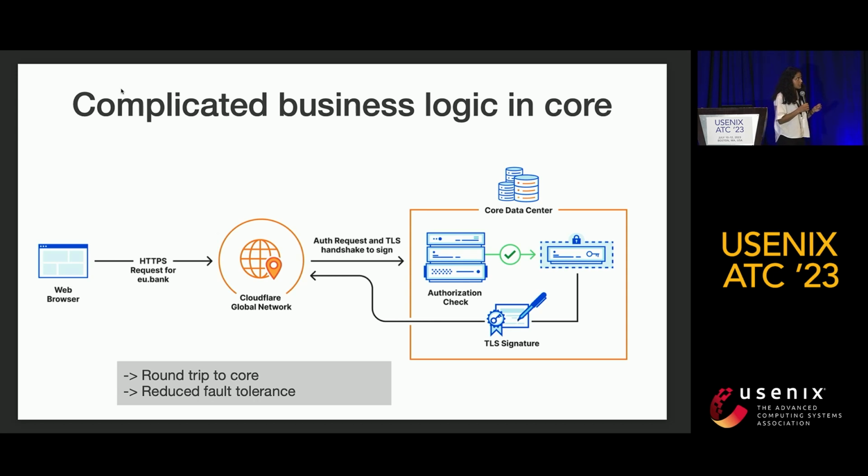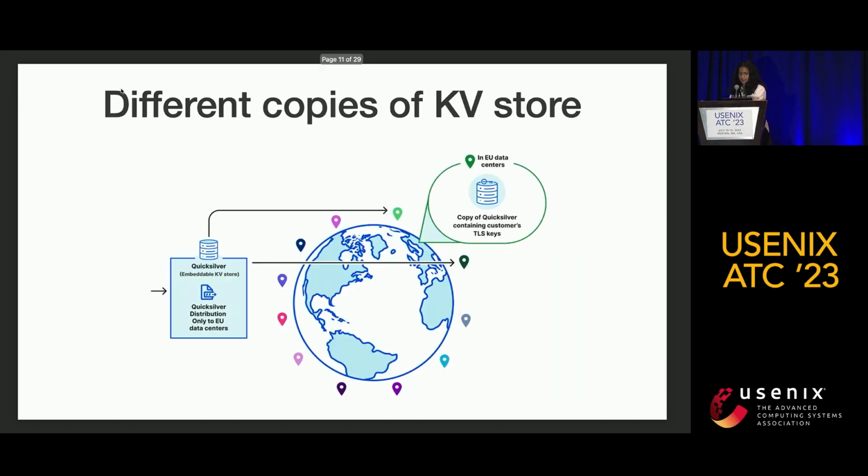There's a reason that we built Quicksilver, the globally synced key value store, in the first place. We need its ability to provide the edge lower latency and high availability and fault tolerance and all those great things. Another option could be to just wrap the key and send it only to EU-based data centers. Well, there's not really a way in Quicksilver's replication strategy that lets you customize where you send it. It broadcasts everything to everyone.